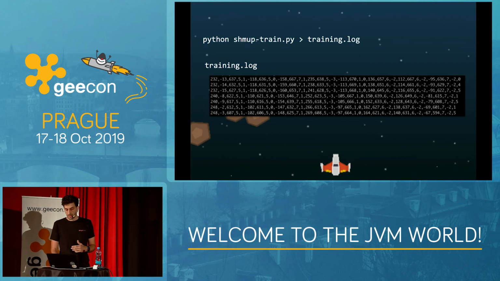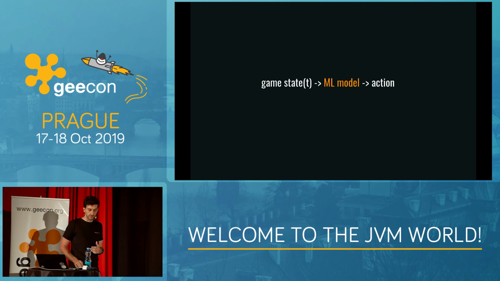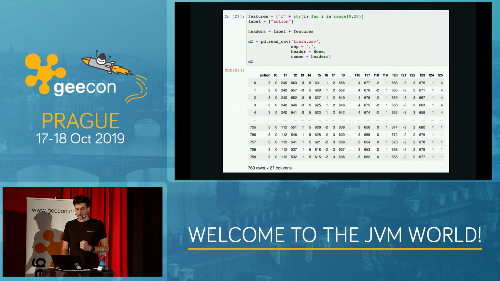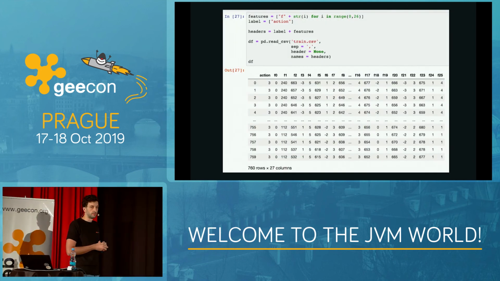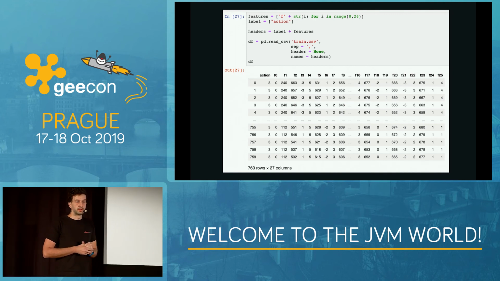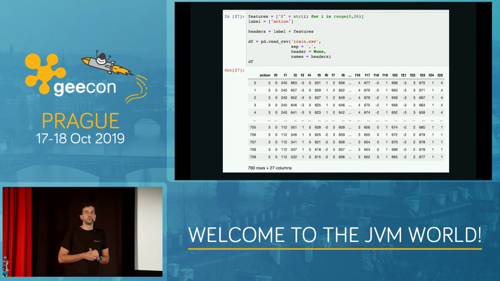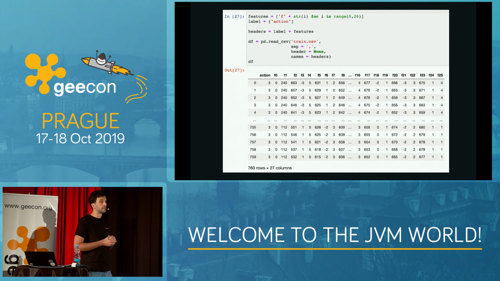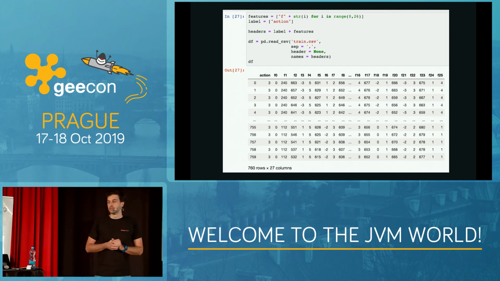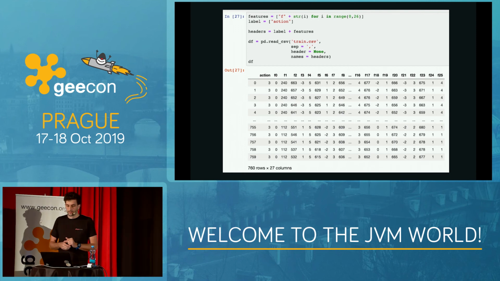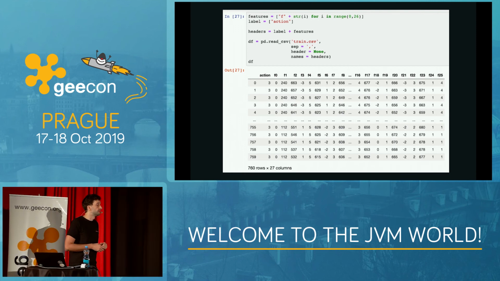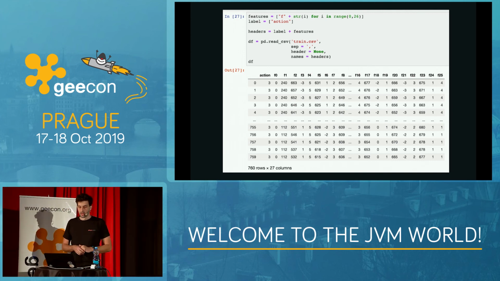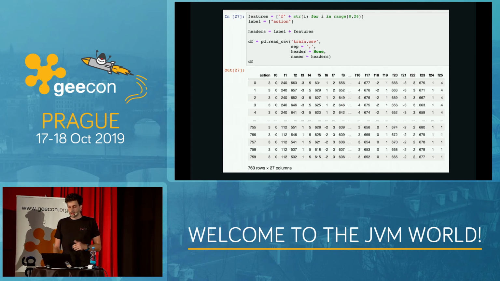Machine learning is about data. So we have a game state, we have a representation of our problem, we have training data. Let's create a model. I've done this in the Jupyter notebook. It's a pretty neat tool. And I was prototyping with scikit-learn, which is also a quite well-known, well-documented library in Python, which allows you to create and play with most of the machine learning algorithms. So here we're loading the data from a CSV file. As you see here at the bottom, we have 760 observations. I wouldn't call that big data. Nevertheless, it's good to start with.